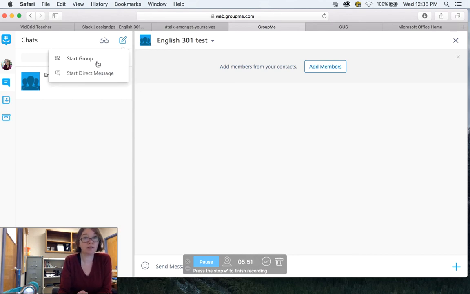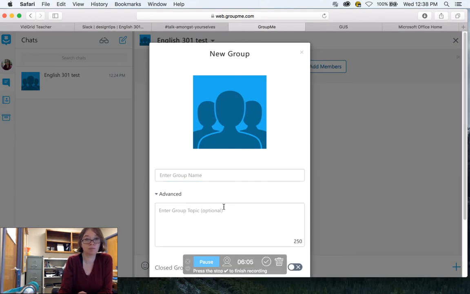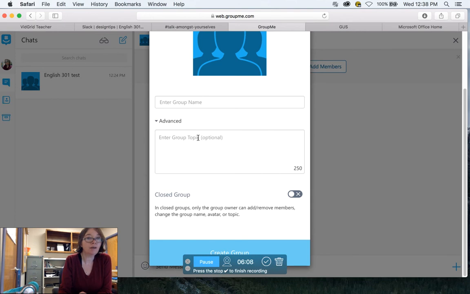And by the way, you can also do direct messages. So if you are concerned about things coming up during an office hours chat, you could always send a direct message to students. To start a group chat, you just do this. You put in a new group name. You can also do some advanced settings here if you wanted to. So you could share a group topic, and you could create a closed group.